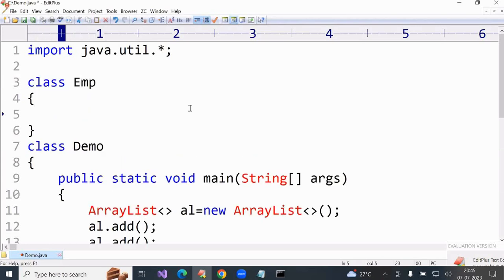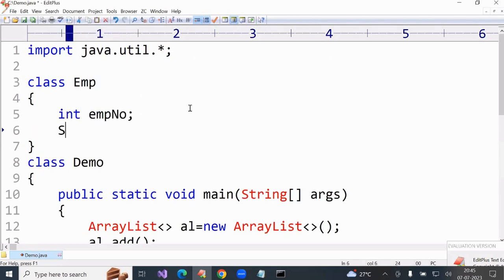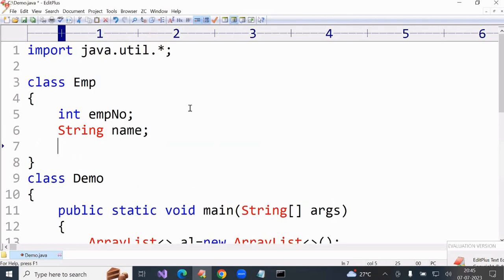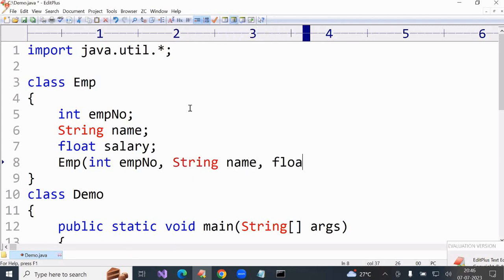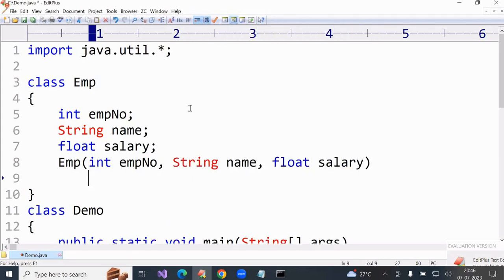In that employee: integer employee number, string name, float salary. These are which type of variables? If you want to initialize, how to initialize? Constructor. Which constructor? Parametric constructor. What do you write? Int emp number, string name, float salary.